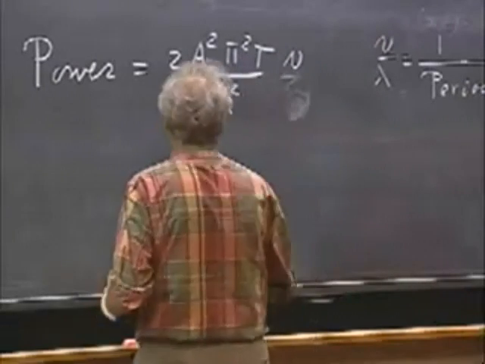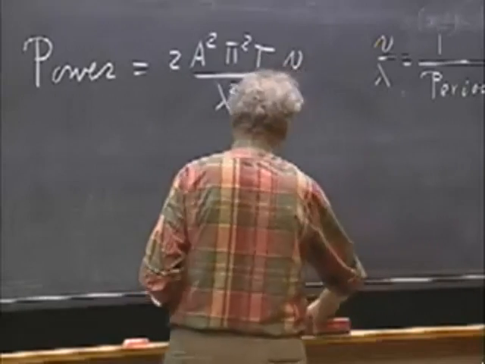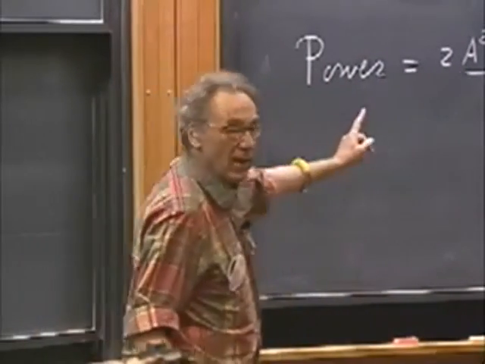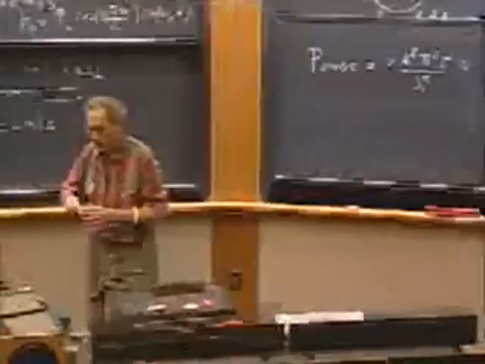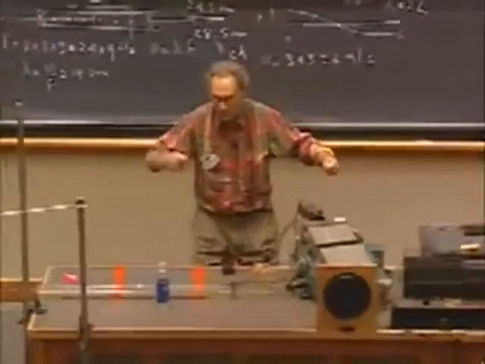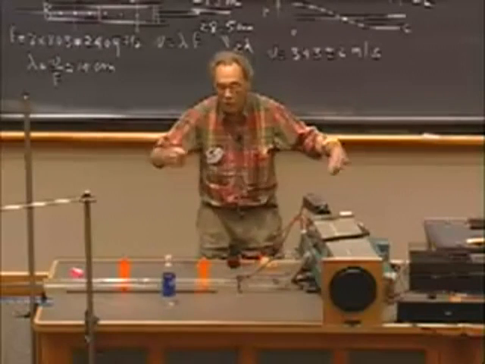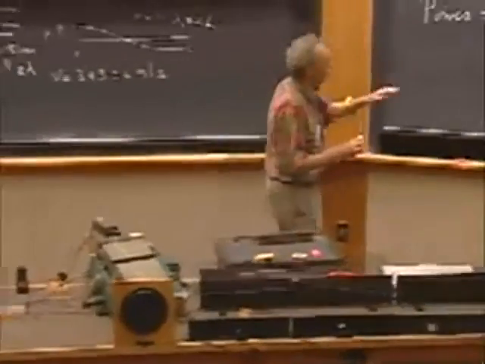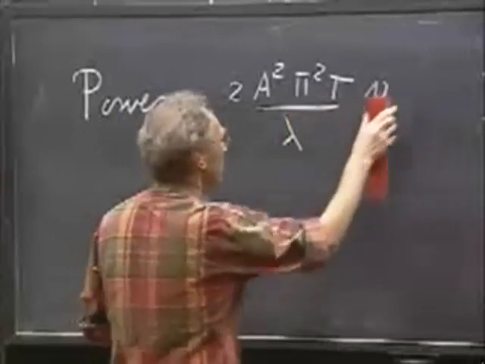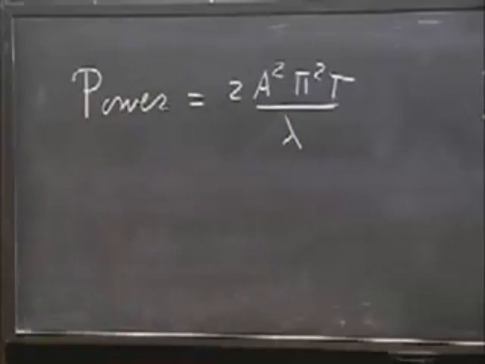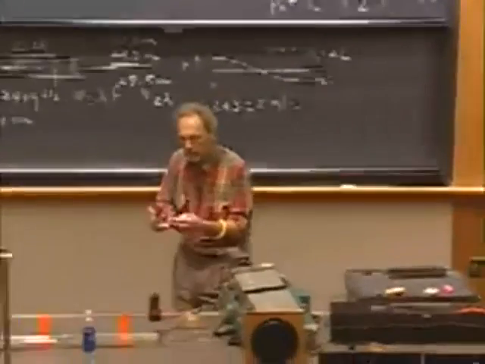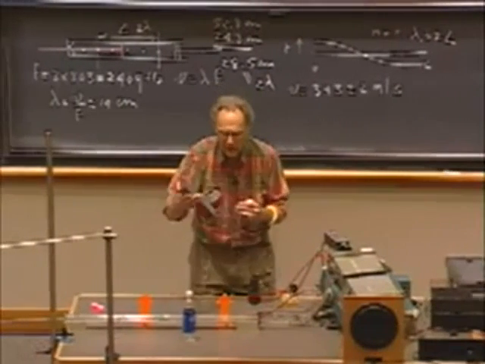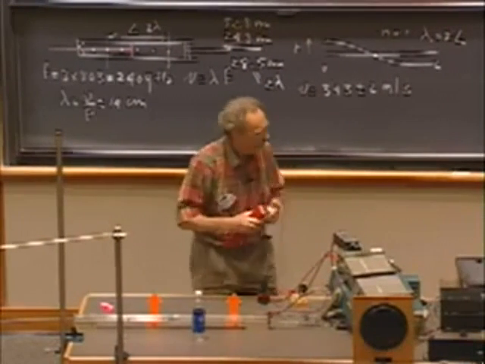There should be a 2 there because this is a standing wave. Excuse me? This is a standing wave, right? This is a traveling wave. It's good that you ask that. I am generating a traveling wave. I have to do work. For every wavelength that I produce, this is the amount of work that I have to do. Do we agree? There is potential energy, because I have to give it that shape, and there is kinetic energy because it moves.